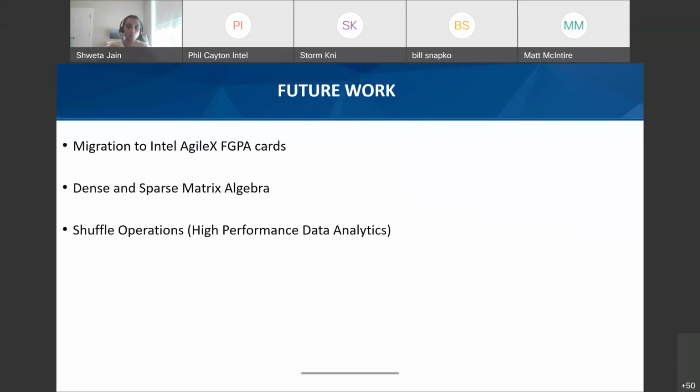We also plan to demonstrate the viability of our approach in the domain of high performance data analytics, where scatter-gather type communication patterns are constantly used and actually incur pretty heavy performance penalties. So that is a pretty good domain to target. Our aim is to provide these commonly used applications with significant performance improvement with our framework. Thank you for your time.